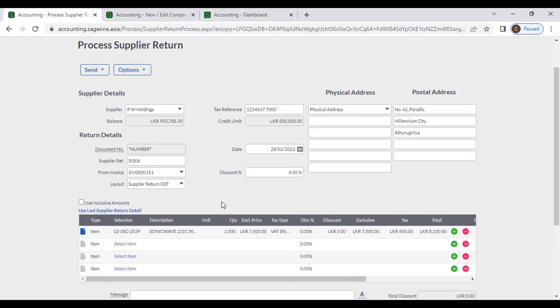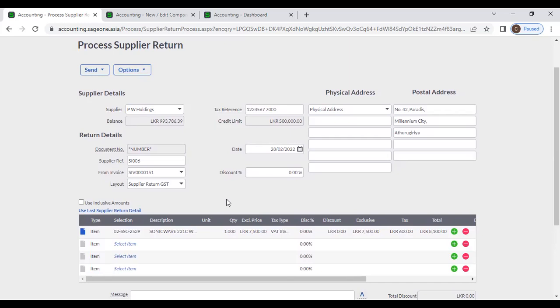Like that, you can enter supplier returns. However, if you are returning goods, for example, you started the system on 1st of January 2021, but you purchased that goods before that period, in 2020. In that case, that supplier invoice is not available in the system.